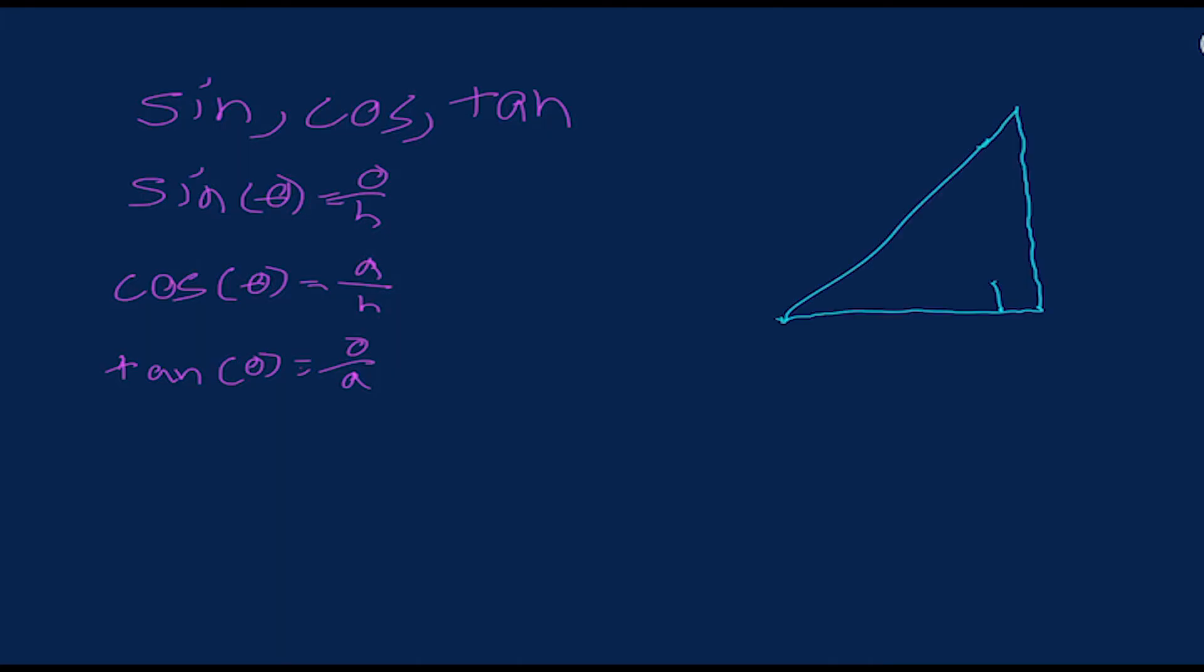So if we draw ourselves a triangle, and we were given an angle right here in this bottom corner that I'll mark off as A, well then the opposite side is over here, the adjacent side is right here, and then the hypotenuse is right here. Because the opposite side is the side opposite of angle A, and the adjacent side is the side that is touching angle A but is not the hypotenuse. Now remember, the legs of the triangle, the opposite and adjacent sides, these are the sides that are touching the 90 degree angle. The hypotenuse is always opposite of the 90 degree angle in a right triangle.